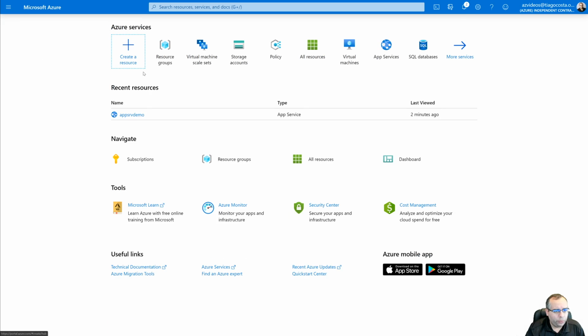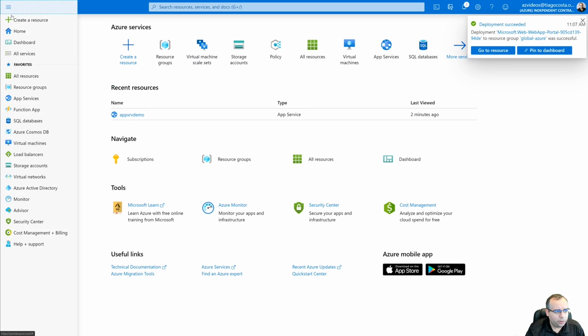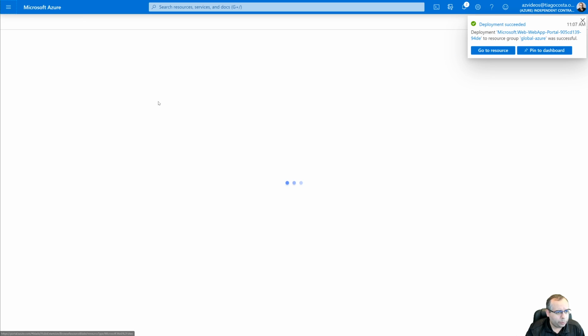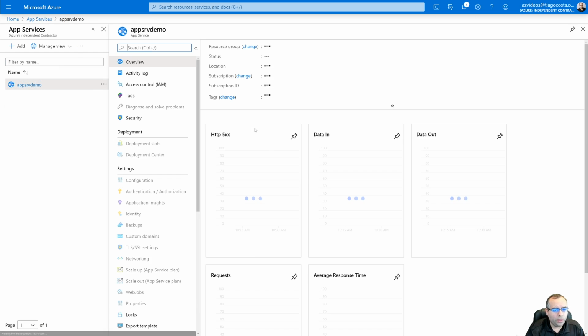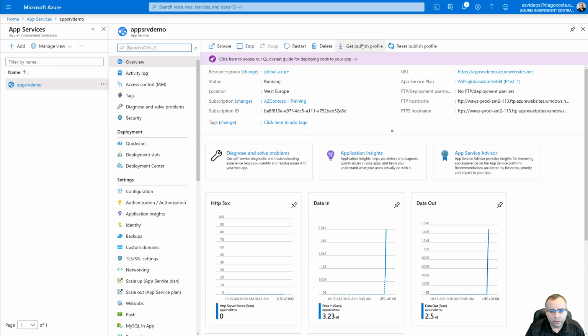Of course, now if we go and search for my app services, you're going to see this is my first web app. It's already here. I can get the publishing profile, as you see over here, and just grab that and use it to deploy. Or I can connect Visual Studio, build a web application from Visual Studio and then deploy it directly from there. Or of course, what I should be doing is using some kind of DevOps approach.